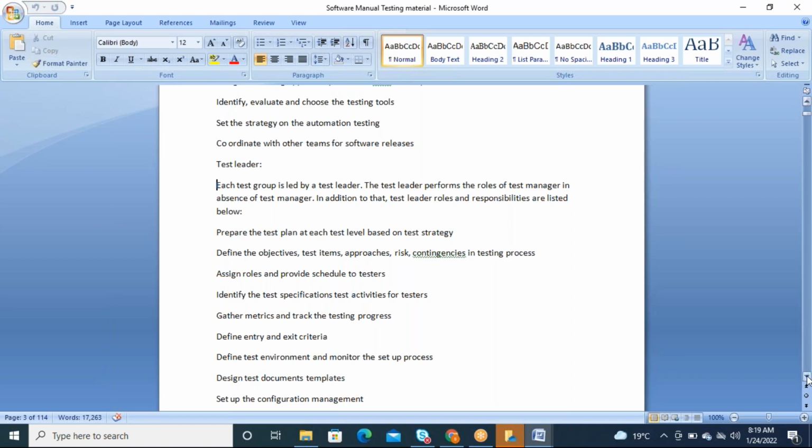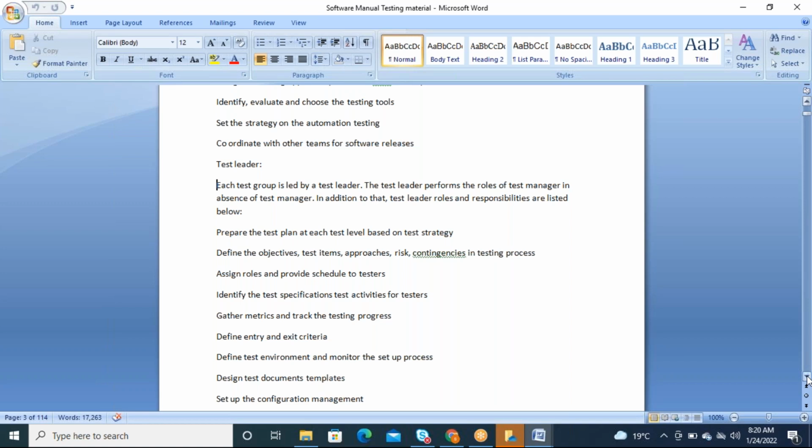Whatever communication we do, whether we are raising a defect to a developer, we have to inform our team lead when we are sending an email. Even when we are sending a query clarification email to a business analyst or subject matter expert, every time we need to loop in our team lead, so that he can also assure and understand the background process, what's going on with that particular requirement which they have assigned to us.